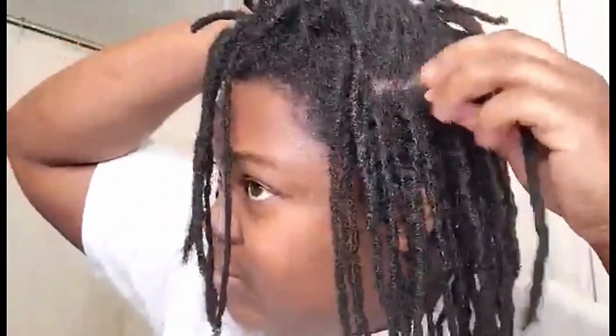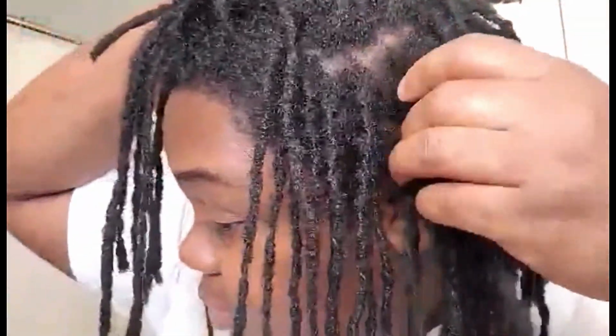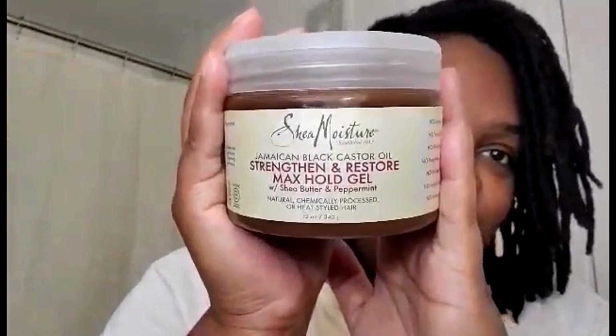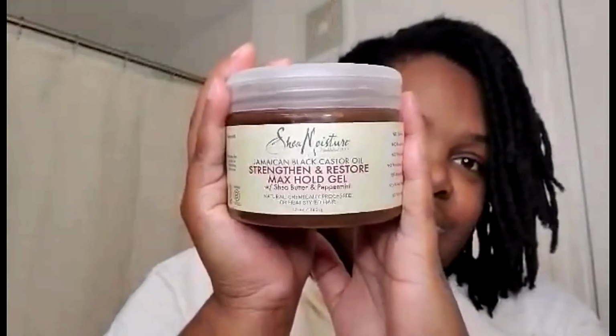So, I had a little bit of extra time on my hands. I decided to retwist my hair and I wanted to try a new product. Right now, what you're seeing is freshly washed and moisturized hair, and it's still damp. My hair hasn't been retwisted or retightened in about 6 weeks. And I'm using the Shea Moisture Jamaican Black Castor Oil Strengthen and Restore Max Hold Gel.